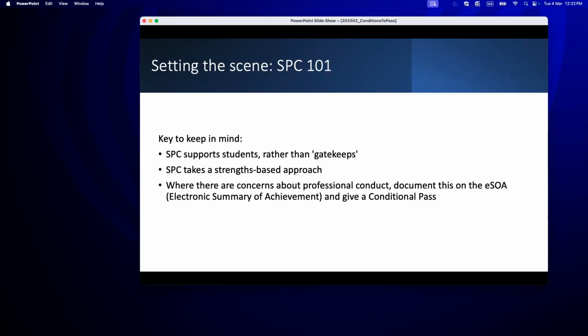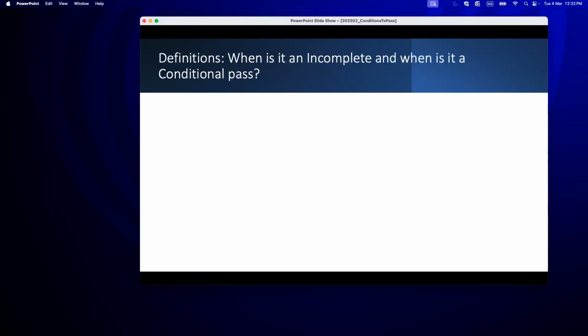And a student has basically been bouncing along right on the edge, but with some fairly significant professional behaviors issues that suddenly kind of explode right at the end. And we don't want to get to that end point where it all becomes a problem right at the end. We'd rather catch it sooner so that the student can be supported to improve over the course of the year.